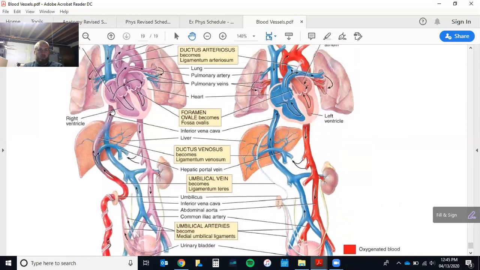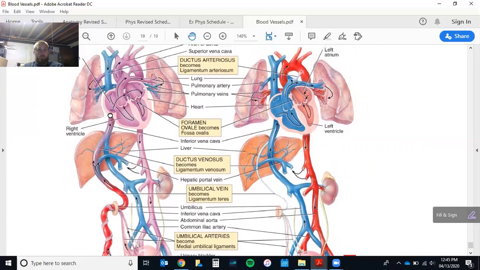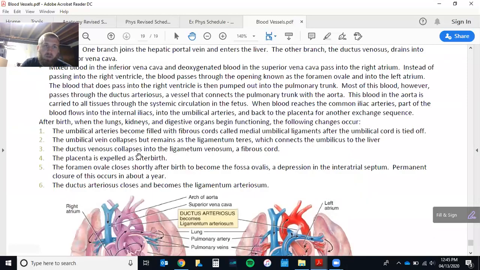Now notice what color we're seeing here in the heart and here, the inferior vena cava. It's purple. Okay, we denote purple for mixed blood, meaning it's partially oxygenated, partially deoxygenated. And remember, red is for oxygenated, blue is for deoxygenated. Think back to when you were in elementary school. If you mix red paint, blue paint, it makes purple. And that's what this purple is representing. It's deoxygenated blood, oxygenated blood together, forming what we call mixed blood.